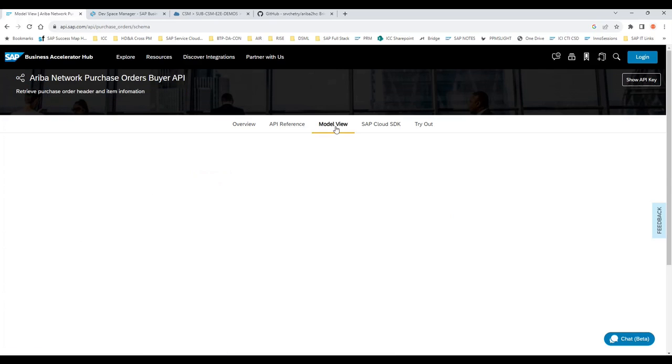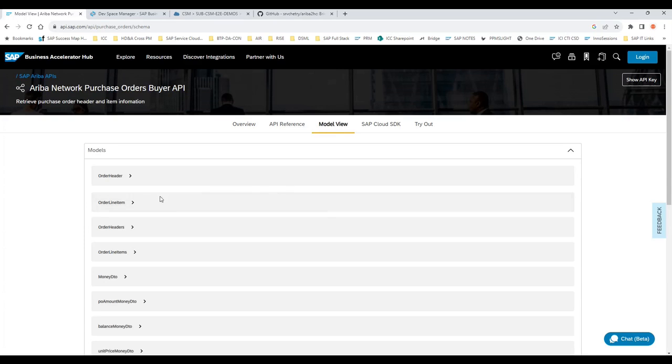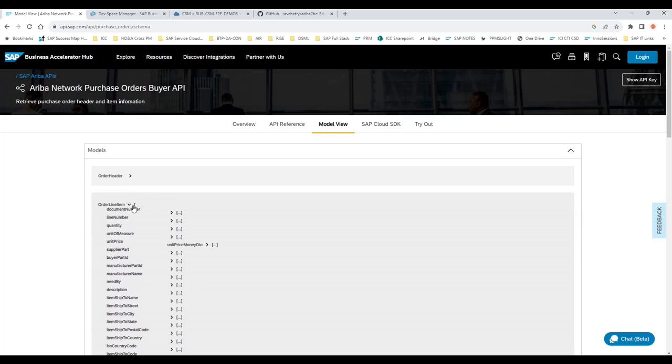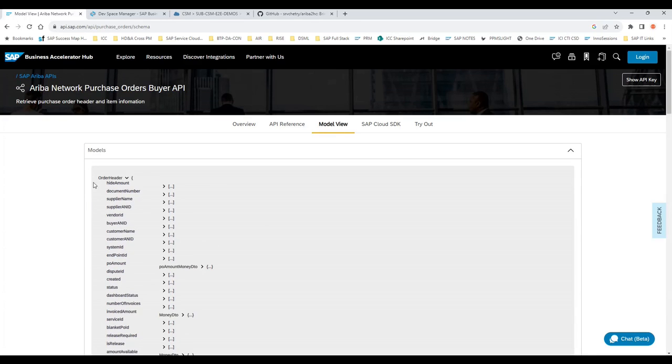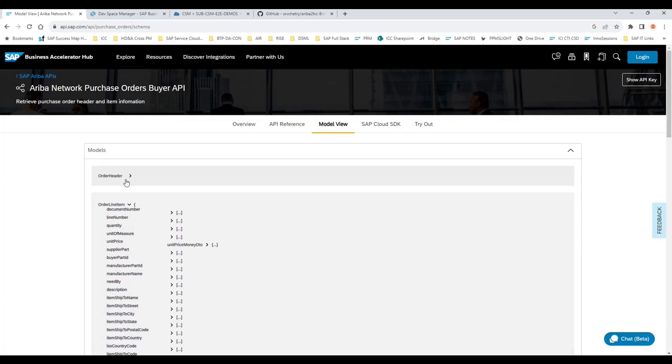If you go into the model view, I'm just focusing on these two models, order header and order item or order line item. Within this order header model, I'm selecting a few fields, for example, document number, vendor ID, customer name, PO amount, and so on. Similarly, from order items, I'm selecting quantity and so on.